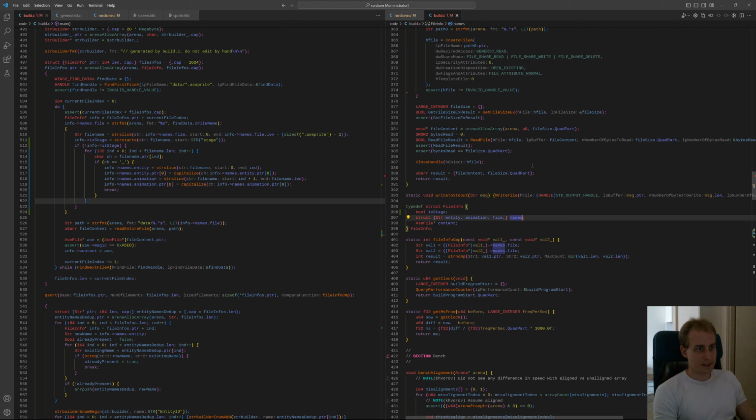I mean this names thing only applies to the entities, like normal sprites, not stages. So maybe I should rename it. Is this possible?